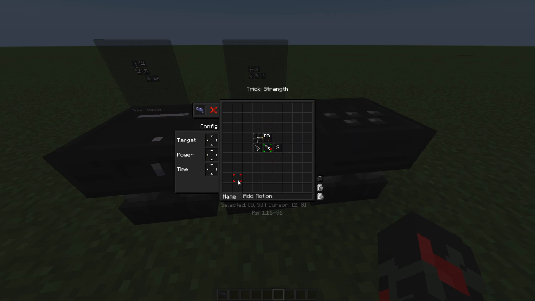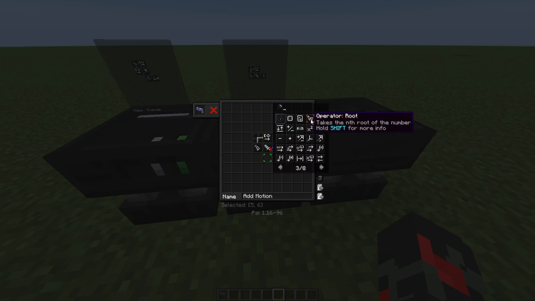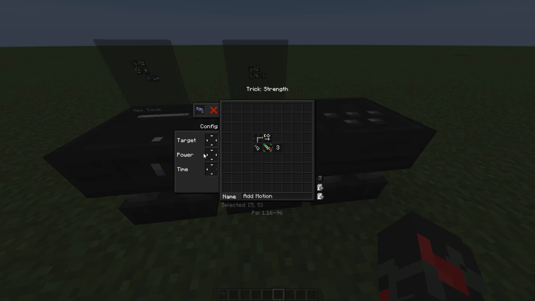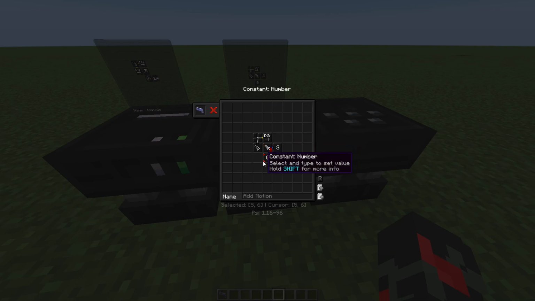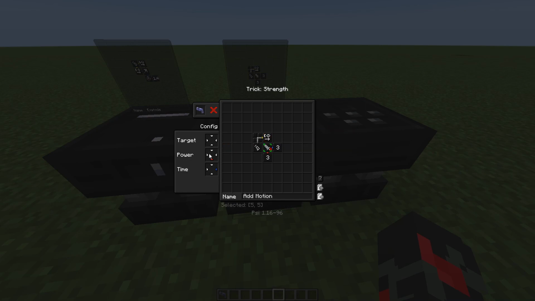So strength here is telling us the syntax. This is gonna be the time for it, and it needs also power, so let's add power. Let's add another constant number using the same method, looking at the middle one and thinking about it. So it needs time, we'll give it time. Let's give it another constant number here, and let's say 3, so here is 3. So now we give it just 2 things. Now let's look at the last thing, which is the target.